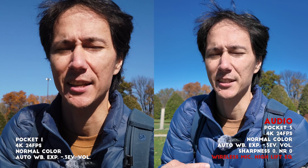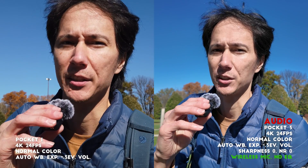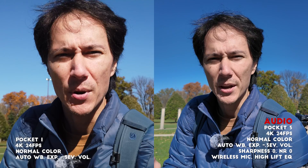The three mics on the Pocket 3 sound great but leave wind cut on because otherwise wind noise is way too much. The wireless mic is fantastic but EQ it a bit in post — clipped to your jacket it'll sound a little muffled. The only way to avoid that is to physically hold the microphone and talk directly into it, but you can fix the muffled sound pretty easily with some EQ.